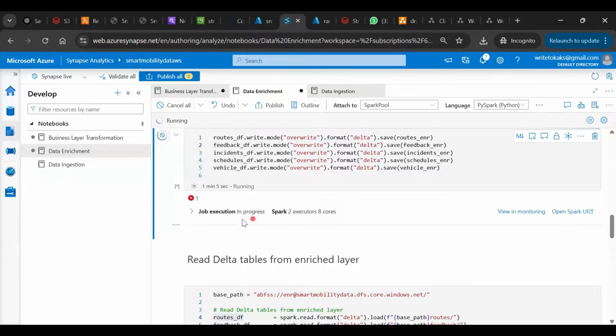Okay, it shows in progress, because we are loading almost 6 tables at a time. That's why it's taking more time, with the less compute capacity that we have.